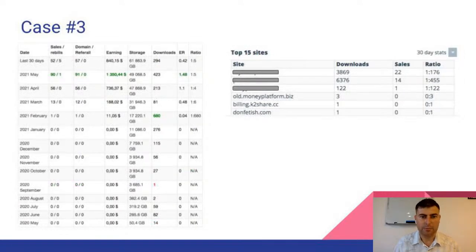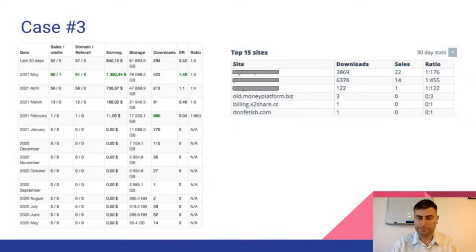Case number 3, the guy started work, well, kind of also a year ago, but he started very slowly, and actual work started this year since January. He uploaded a lot of content, as you see. So as of now, he has 61 terabytes. Yeah, you have a limit of 10 terabytes, but if you perform well, if your files are selling, you'll get unlimited file storage. So don't worry, upload as much content as you can, and try to find that content that brings you the most sales.